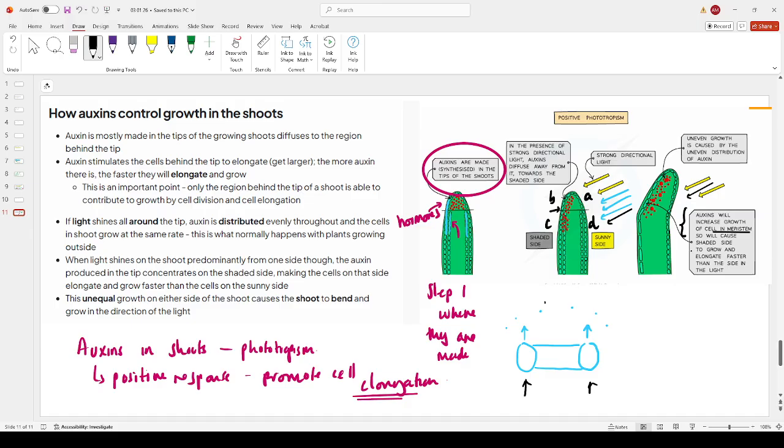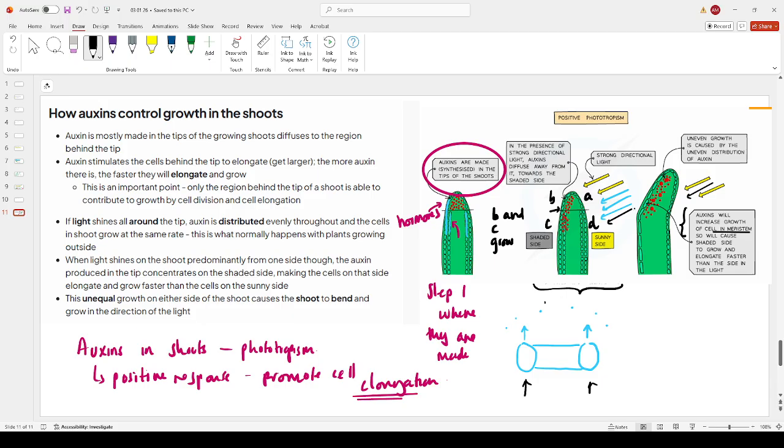Forget to connect the dots. That this is meristem was something we learned before. It generates new cells. So can we just get that statement written down? Auxins will increase growth of the cells in the meristem. And can you also draw this diagram? I'll give you guys a few minutes. Just let me know when you're done. So draw the diagram, write down that statement: auxins will increase the growth of cells in meristem.